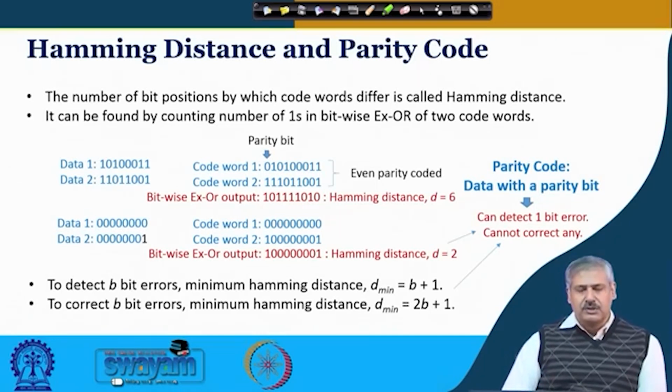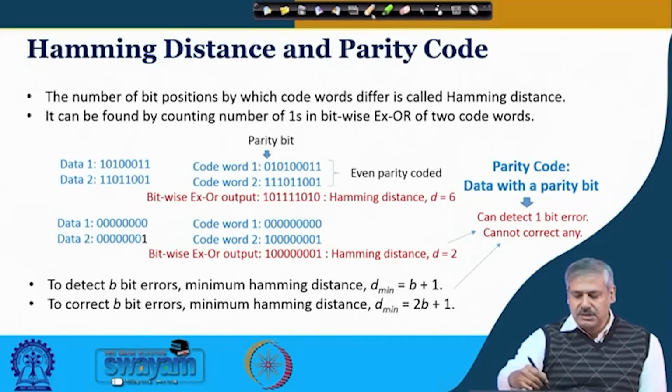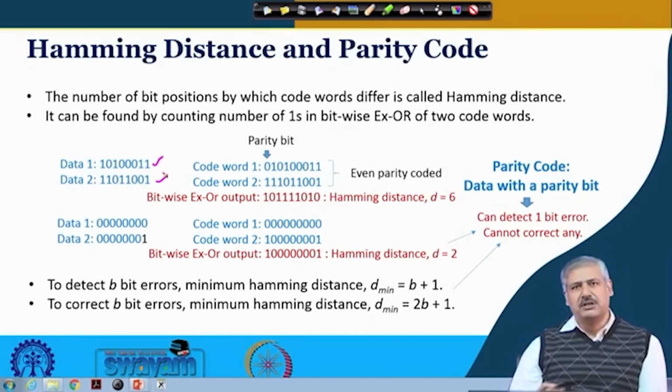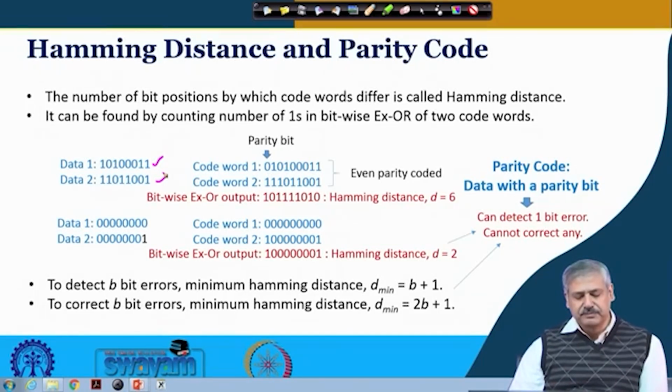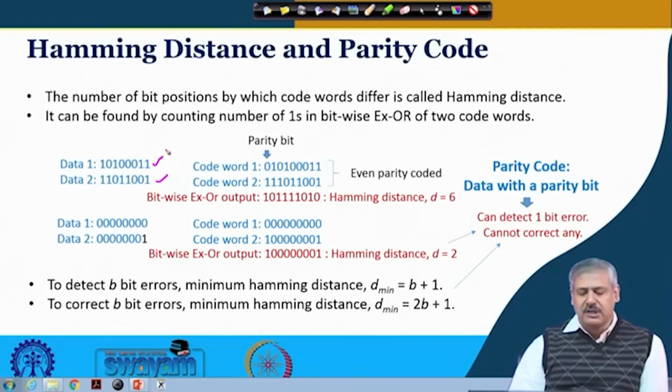We have seen parity coding. So, let us look at an example of even parity coding, and there we look at two data. One is some random data. Later we shall look at some specific data to find out the minimum distance. This has got 1 2 3 4 ones. So, even parity we are looking at, so the parity bit that is getting generated will be 0. Ultimately, all the bits including the parity bit will be even. That is the objective.